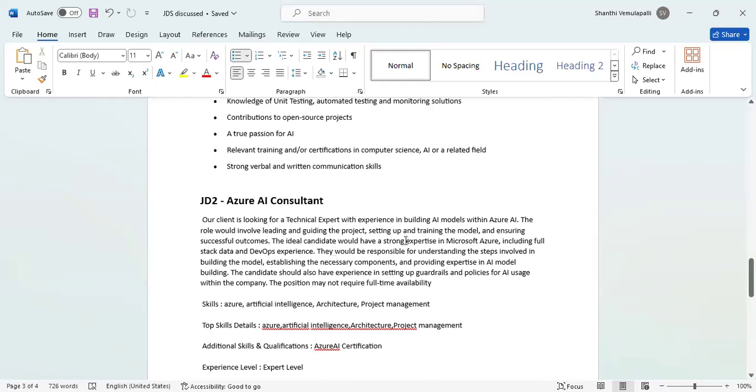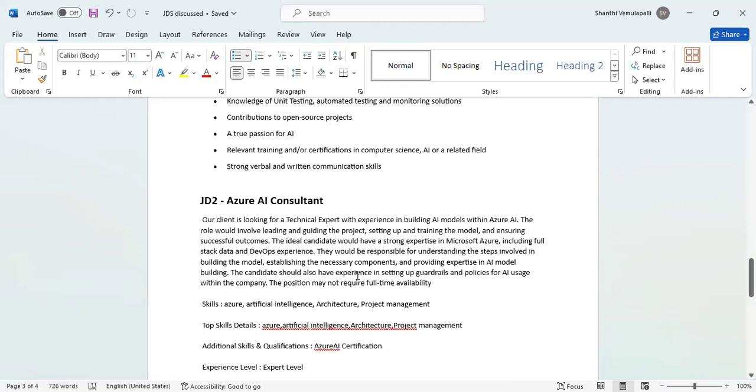The ideal candidate would have strong expertise in Microsoft Azure, including full stack data and DevOps experience. They would be responsible for understanding the steps involved in building the model, establishing the necessary components, and providing expertise in AI model building.